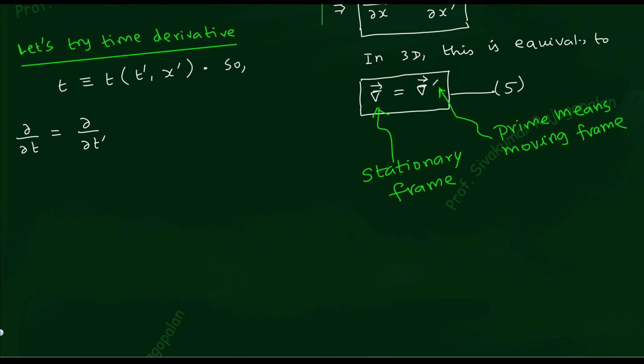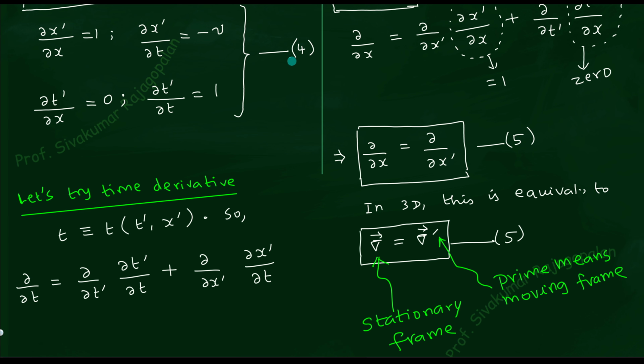∂/∂t' by ∂t'/∂t. Yes, that's correct. And then go to the second term. The second term is ∂/∂x' by ∂x'/∂t. So you have to see the t, everywhere t should be there. Otherwise you have made a mistake. So it is very clear that x' and t' will be there. So this is how you have to write down the partial derivative. Because it is a function of two variables, we will have only two terms in the final expression. Now, as usual, see equation number 4 and then simplify. If we use equation number 4, we can simplify some of the expressions.